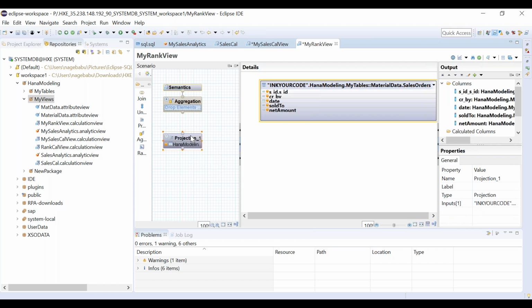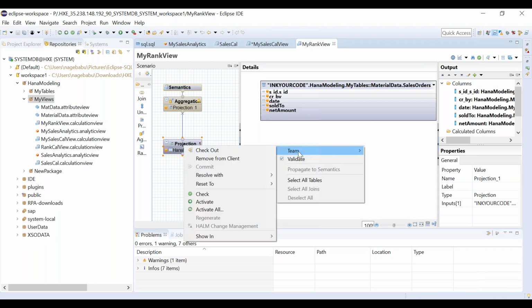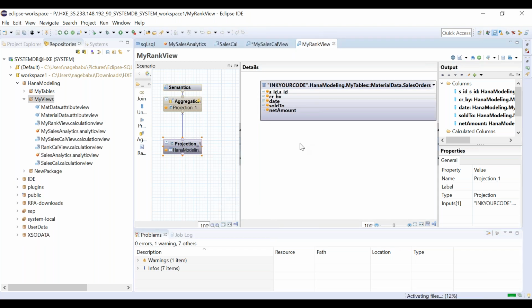Okay. This is my one. So I need to link this to aggregation node. Previously I forgot to do it as a cube view. That's where we got the error. So I will activate this.